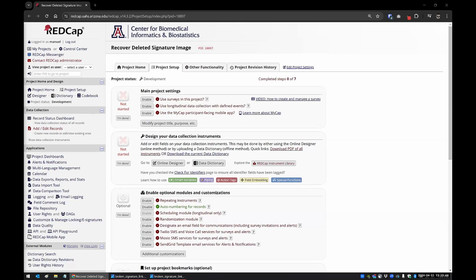What REDCap does is it stores a copy of that file on the REDCap server in an edocs folder. And there's a table in the REDCap database called redcap_edocs_metadata, and that stores all the information for that file. And when REDCap stores a file in that table, it gives it a unique doc ID.